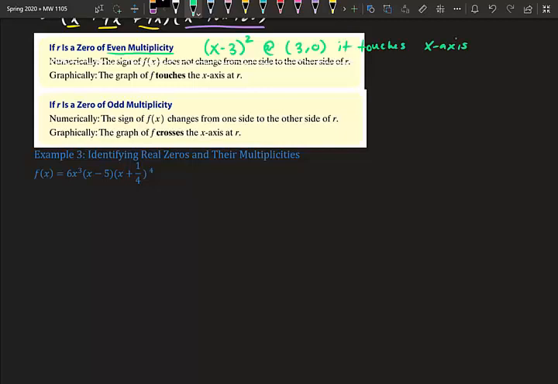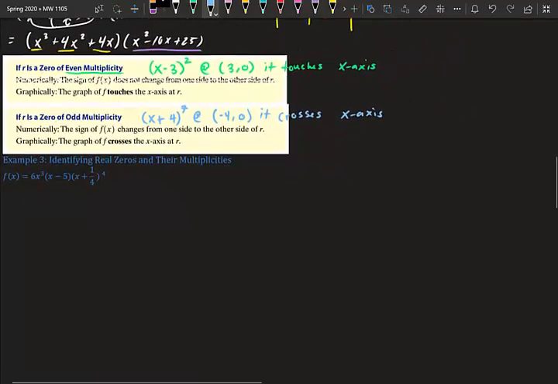Because that's where the x-intercept would be, right? Because you would do x minus 3 equals 0. So it'd be x equals 3. And then here, if we have an odd multiplicity, say we had like x plus 4 to the 7th. So you see how that's an odd multiplicity? It's an odd exponent. So that means at negative 4, 0, it crosses the x-axis. You'll see what we mean when we actually start to graph this in the next section. How do I remember this? There's actually a neat trick that I came up with. So see how it's even and it touches?